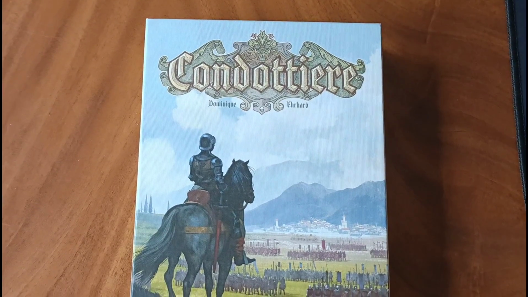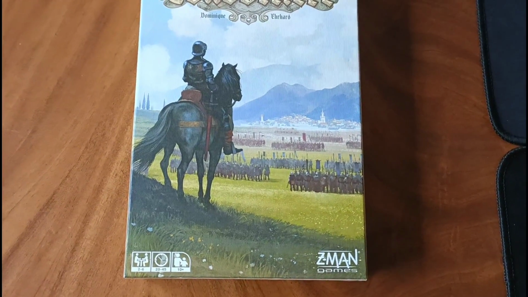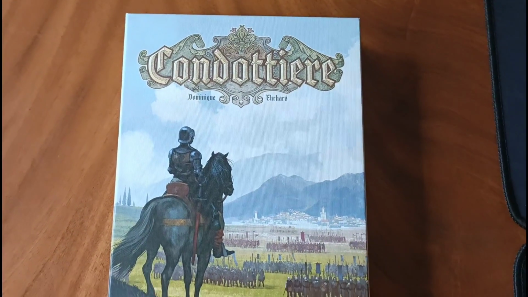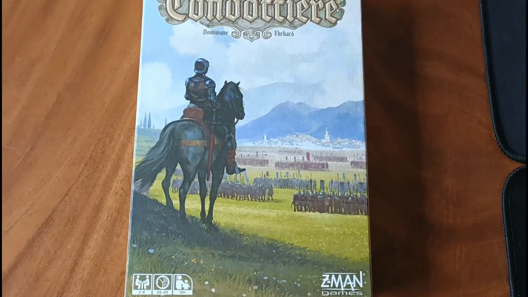Hi everyone, today I'm talking about Condottiere, which is a 2 to 6 player board game designed by Dominique Earhart and published by Z-Man Games. This one takes around 20 to 45 minutes to play according to the box.